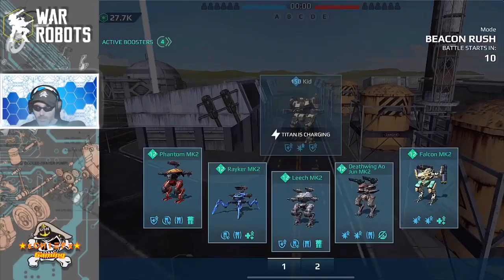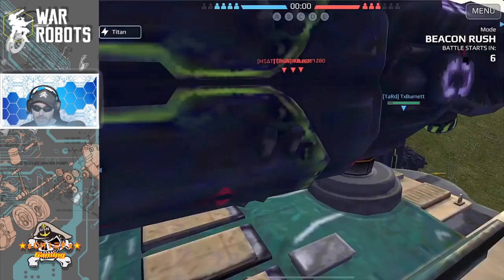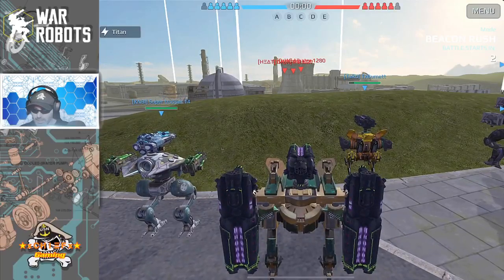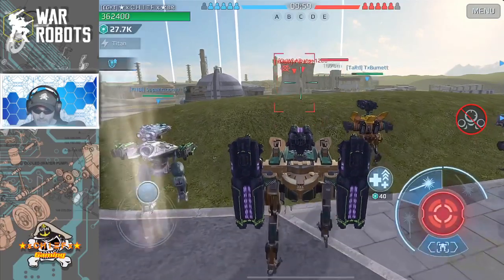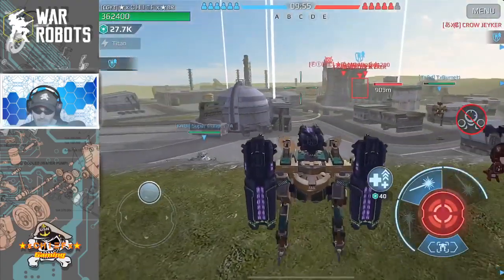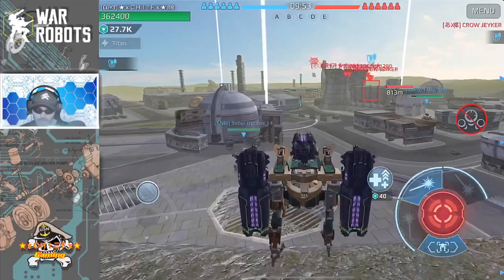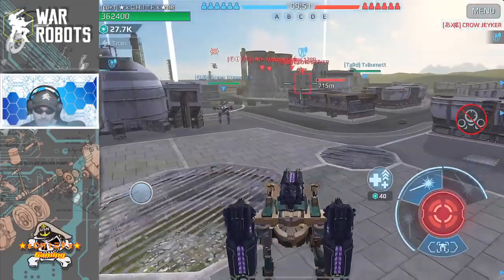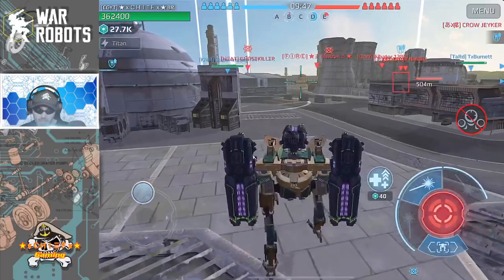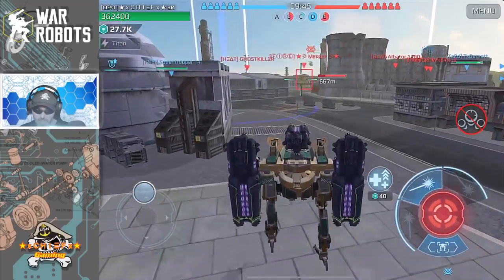Okay, so here we are dropping in on Power Plant, and I'm going to go ahead and just start off with this T-Falcon here and see what we can do. I'm not really too concerned about the beacons, otherwise I would start normally with my beacon runner, but I'm going to try to play relatively conservative because I really want to see what this thing can do.